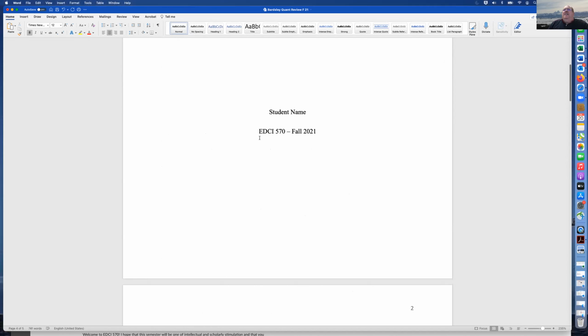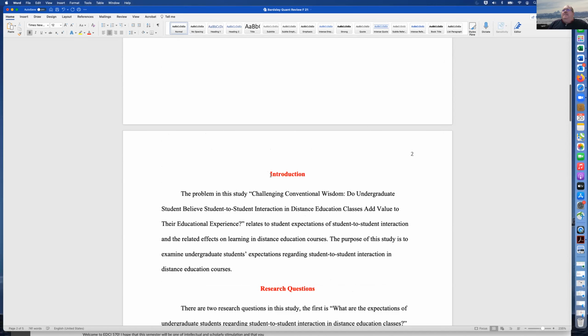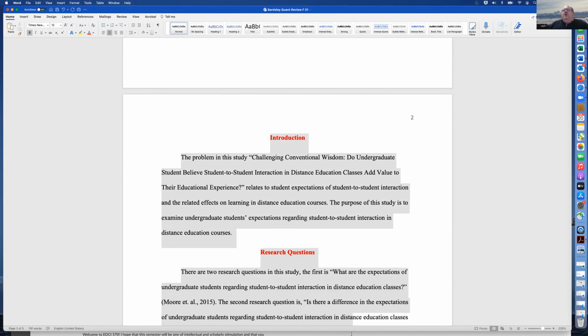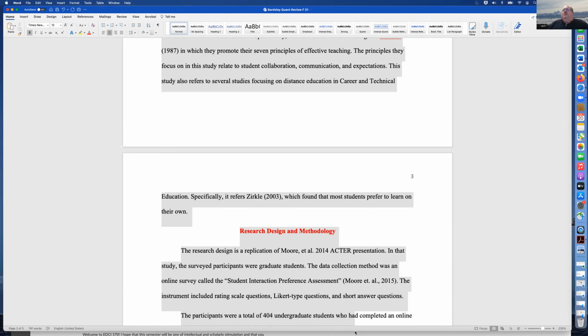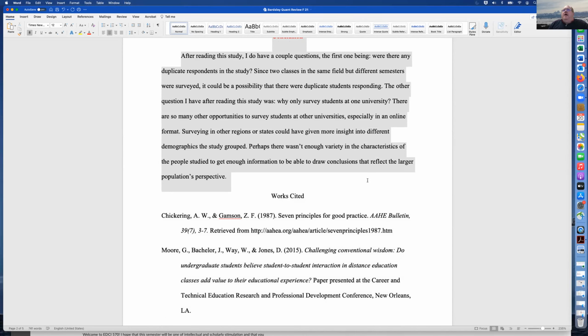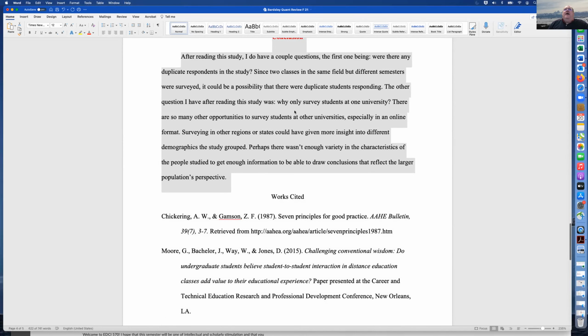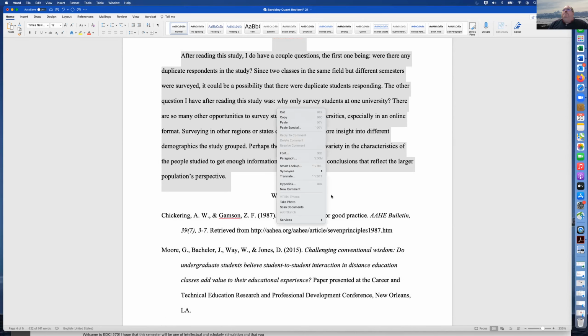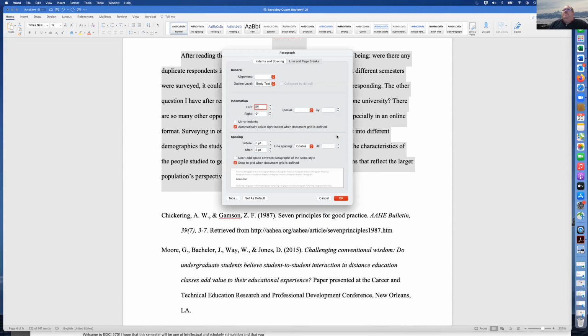So another thing I'm going to do, it looks like the formatting is just a little bit off. So I'm going to use the paragraph function now to see where we're at. Coming in here, I asked that you set the spacing to 0 point.